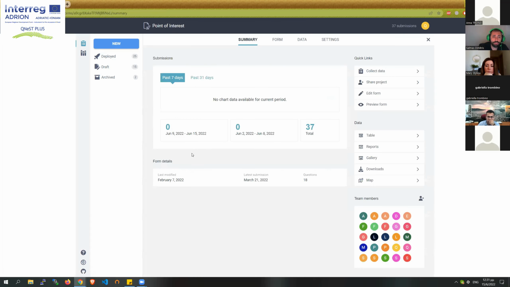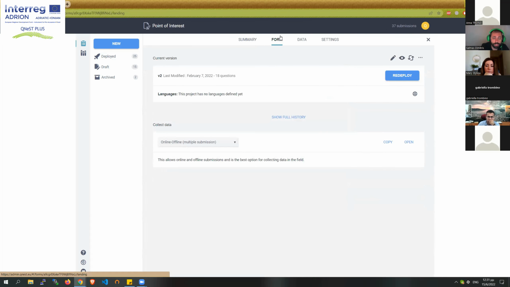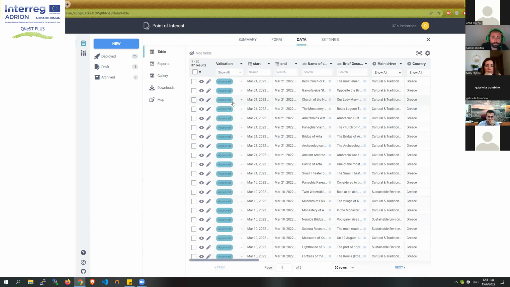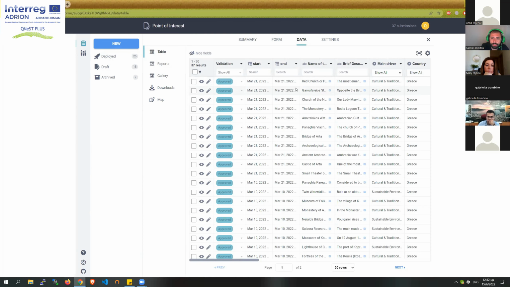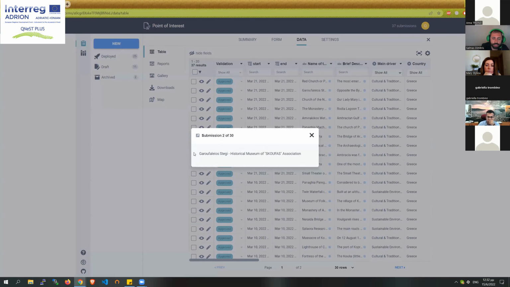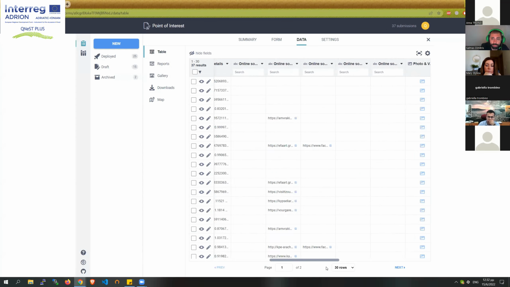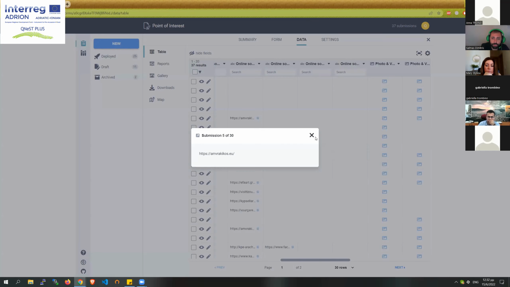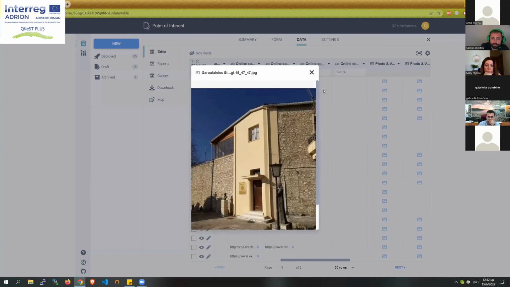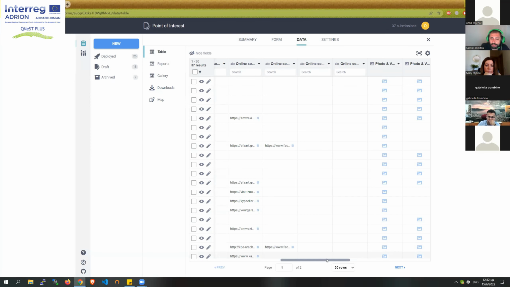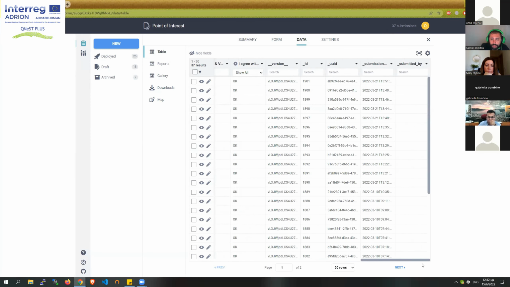This is similar to what we've done to the point of interest, at least for the Greek part. You can see here the new GUI. There are a lot of minor details. You can see here it does not load the whole name. You can click it and say, yeah, this is the name. This is a minor detail that we didn't have before. Similar to this one, we can see the pictures by clicking it, a small preview of the picture. This is only a quick glance.